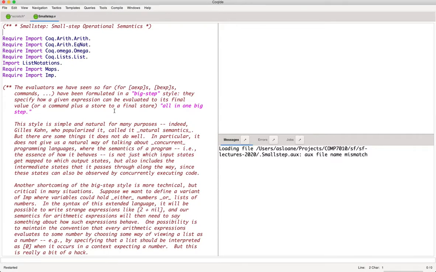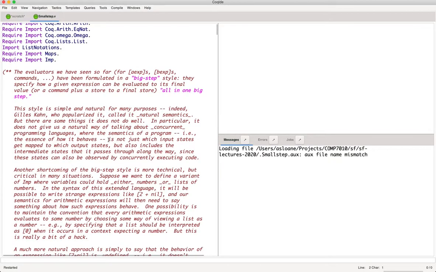However, in some applications, and the example they give here is concurrency, say you've got a language where you're modeling concurrent threads, you need to be able to reason about how those threads interact with each other along the way, and it might be non-deterministic, so it may not be an obvious evaluation where they all step at the same time, for example. We're not going to do that really in this course, but the motivation is there.